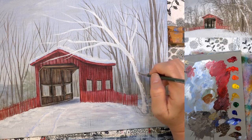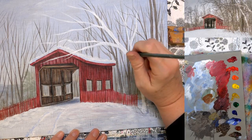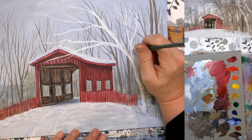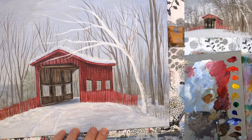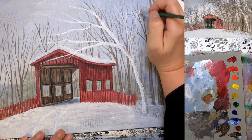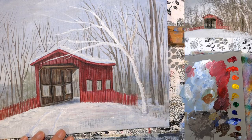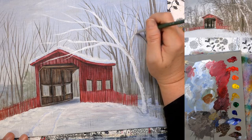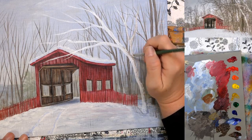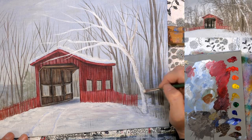so we're going to shadow this side of him a little bit. Just kind of tapping in, pulling a little shadow on that one side of him. And I put him in with that bright white, so I really don't know that I'm going to have to highlight him at all. Mixed a little bit of white with that brown. I'm just kind of adding a little bit of that in the bark too.